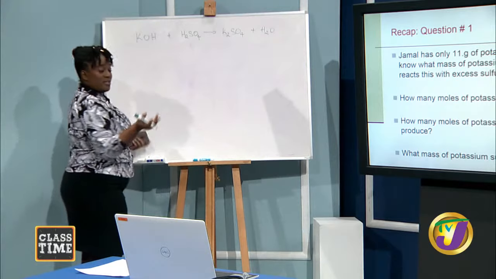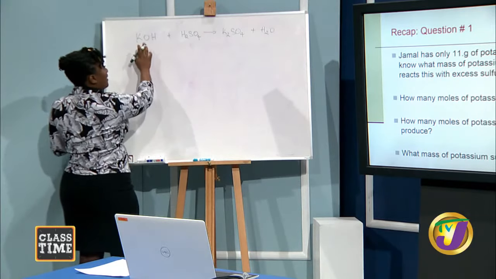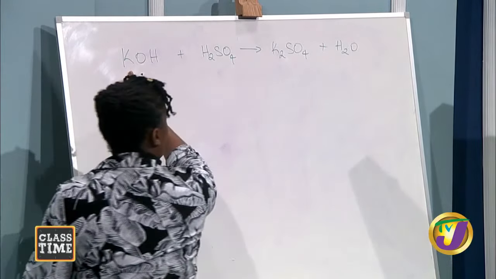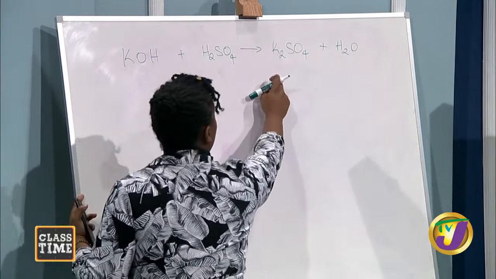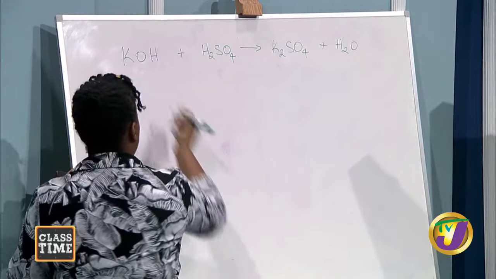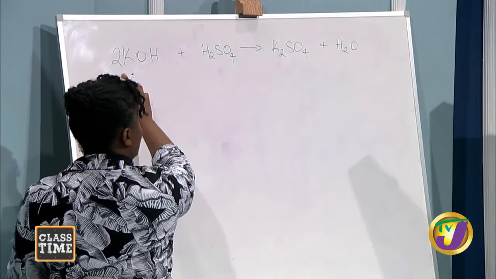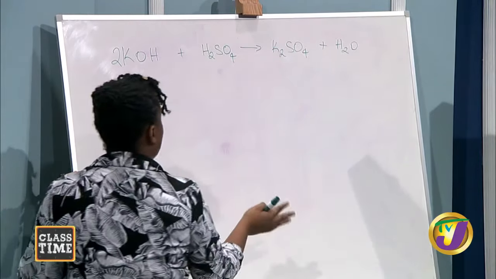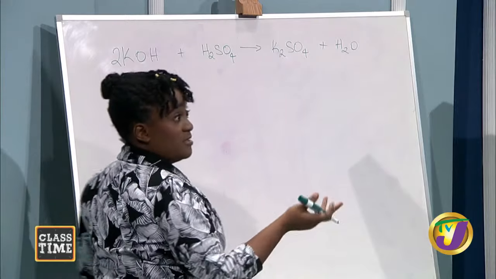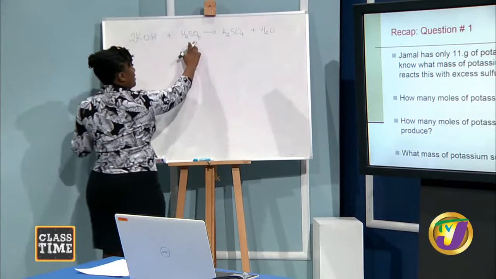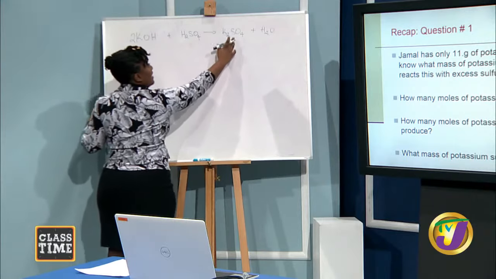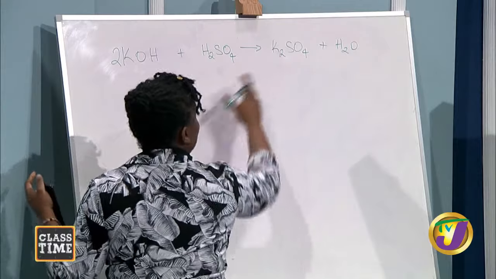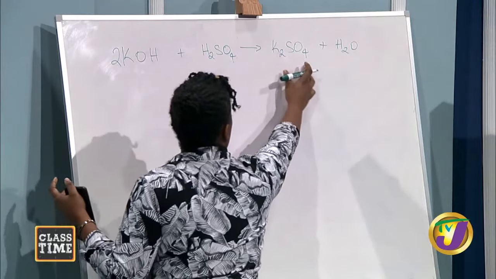We balance the equation by counting how many potassiums are on this side and how many are on this side. Here we only have one potassium, here we have two, so we balance our equation by putting a 2 here. So now we have 2 potassium and 2 potassium, so that's fine. The next thing to do is to balance our sulfate. My sulfate ion is SO4, and I have SO4 still intact on the right-hand side. So my sulfate is balanced. I have 1 and I have 1 there.